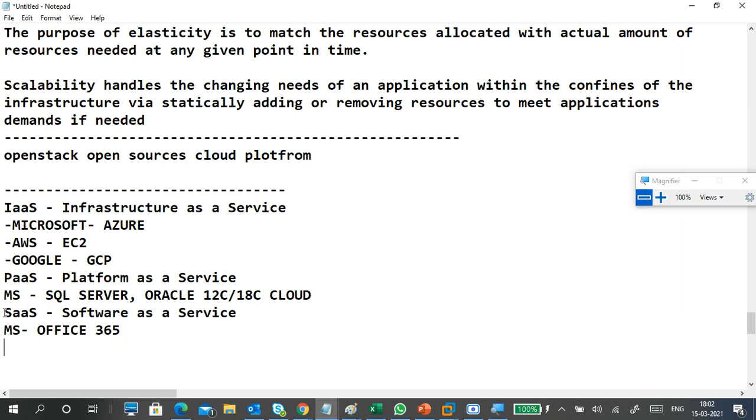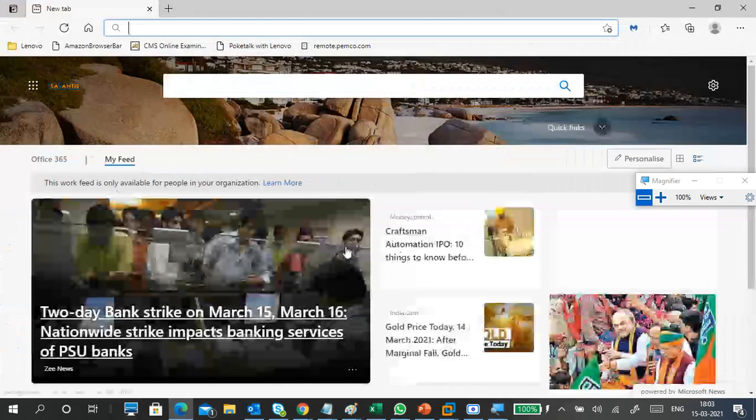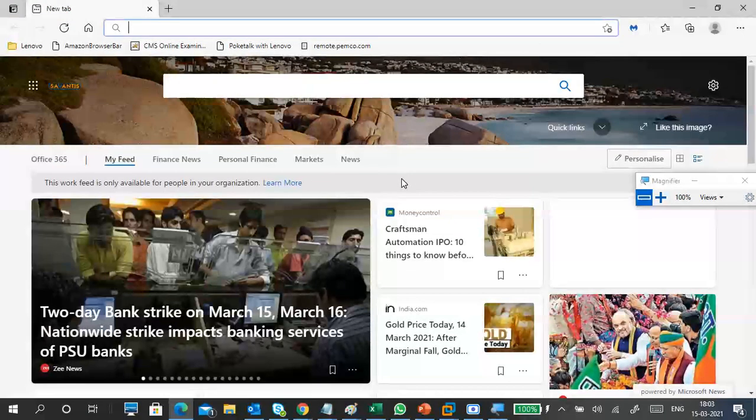So what is it? Software as a service. Google Docs is another example. The application we can access through the internet, and there are offline and online possibilities in Office 365.